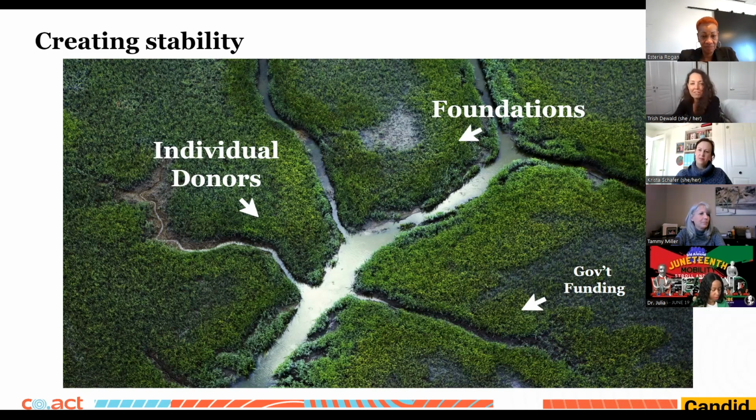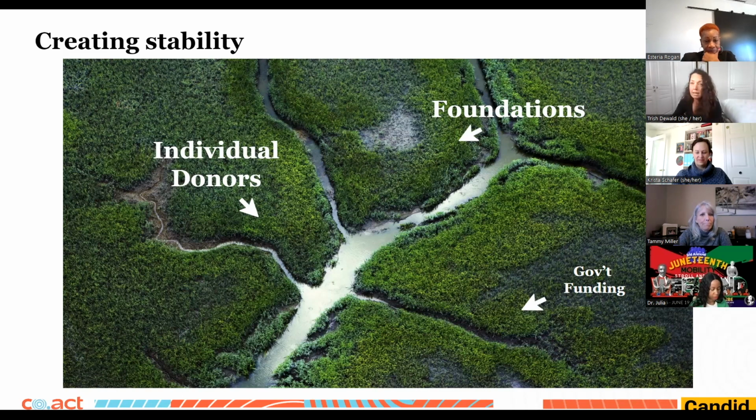And so this river is your organization. And all these little streams, the foundations, individual donors, government funding, corporate partners, which isn't on here, they all feed into the river. And so there you go. Thanks, Bobby. Implementing these different funding strategies decreases the possibility of that river drying out. So if the flow from one of these sources of income begins to slow down or is suddenly eliminated for whatever reason, you still have sustainability for your organization.